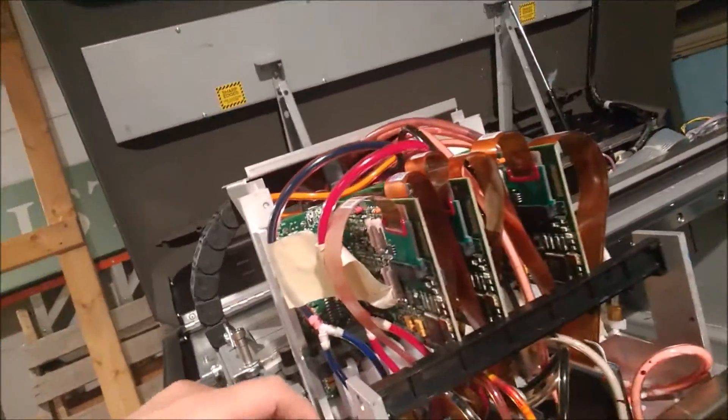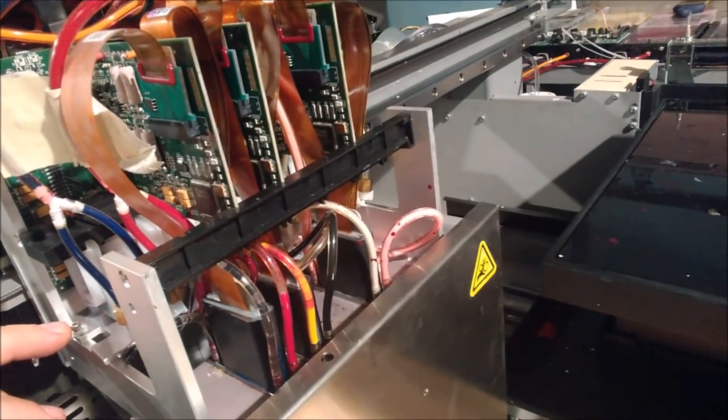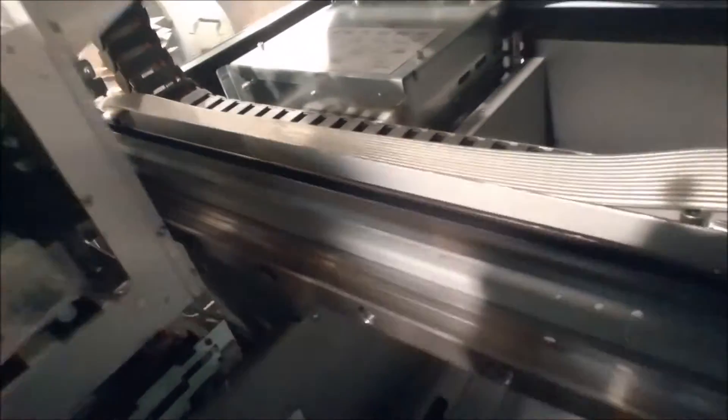What it is — there are these little clips right here on the side of the carriage. You're going to want to undo those and then slide this little bar out. There's one on both sides. I have already taken those off, so I just want to show you guys that.